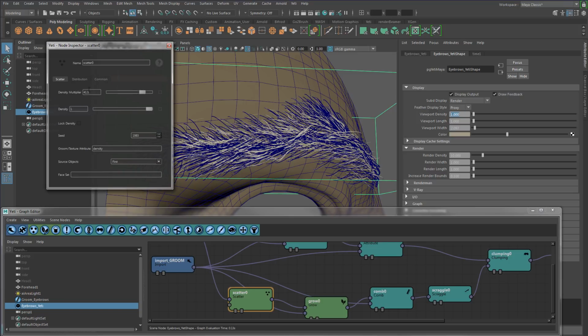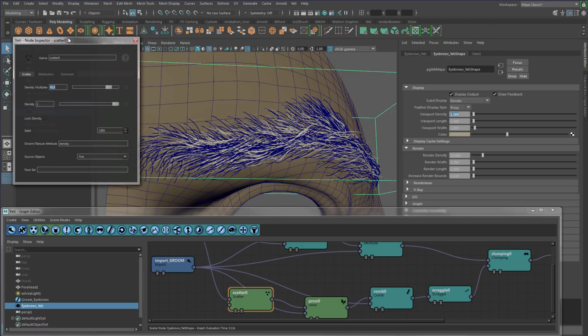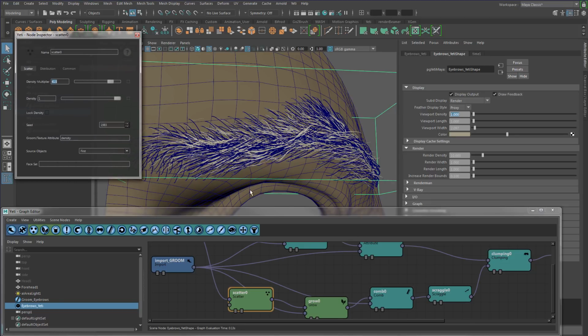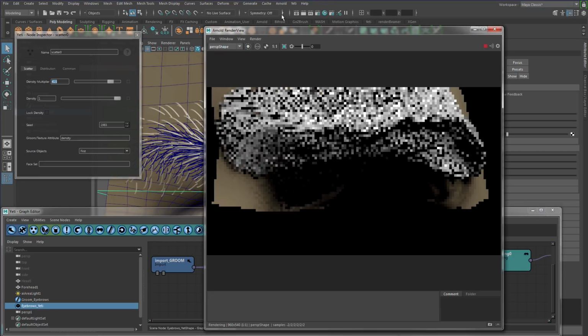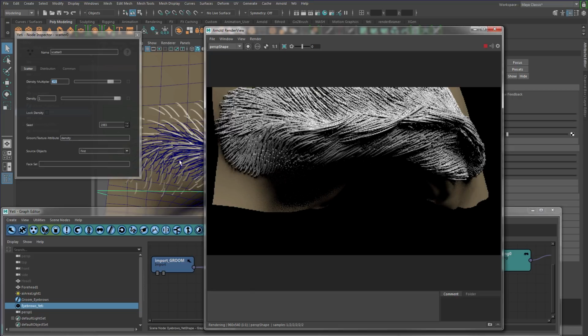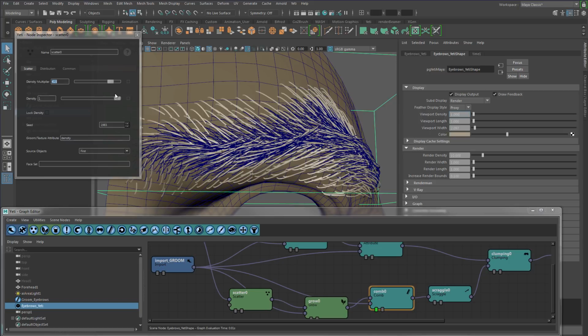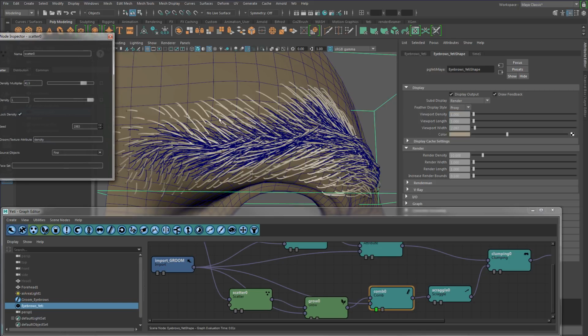So that means that this density here will be much higher. And let me show you exactly. If we were to render this part, let's look at this. You can see I have lots of hair rendered. But if I lock the density, I will have the exactly same number of fibers that I can see here.